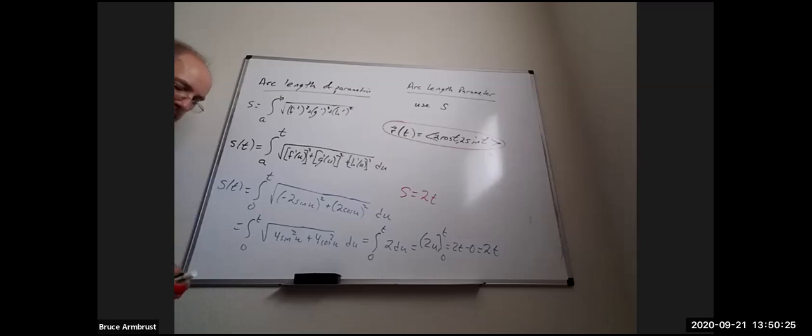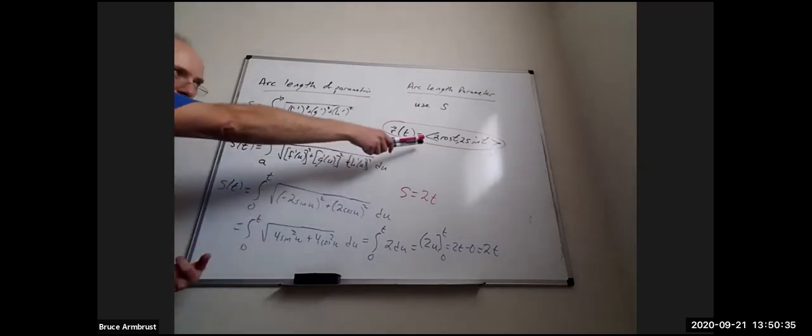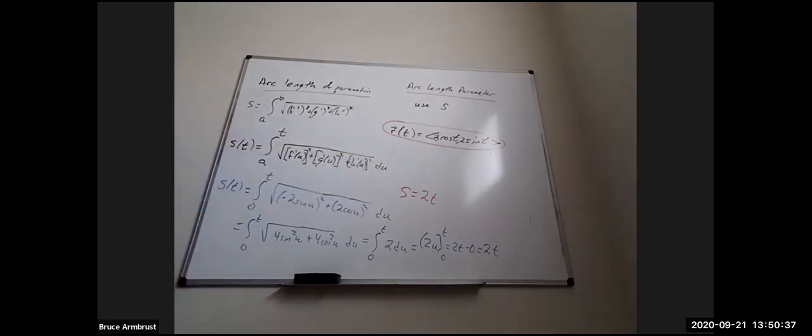And I know for this one, you're probably going, well, sure, but we already knew that. We already knew that with a circle, s is equal to r theta. But this was nice. This was a circle. And if we're not on a circle, we still need to be able to do this, because if we can get it in terms of the arc length parameter, it can make things a lot easier.